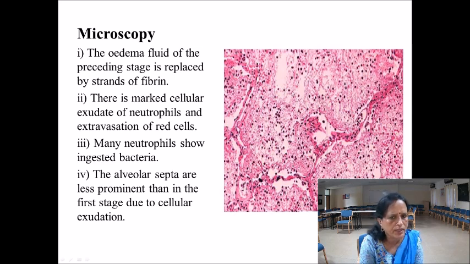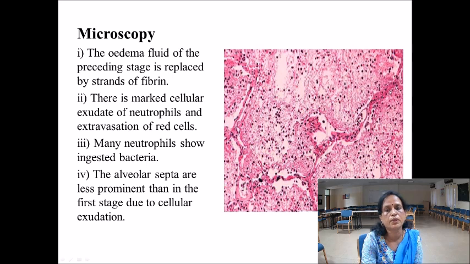So the number of inflammatory cells has increased. Slightly, the septal edema has come down. That means congestion has slightly reduced, and we are seeing this fibrinous inflammation starting. It is the exudate getting accumulated within the alveoli. So many neutrophils. If we do a special stain, we can demonstrate the bacilli, the bacteria, within the neutrophils also.